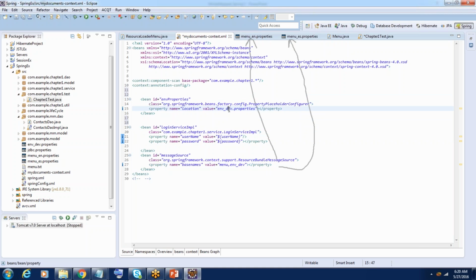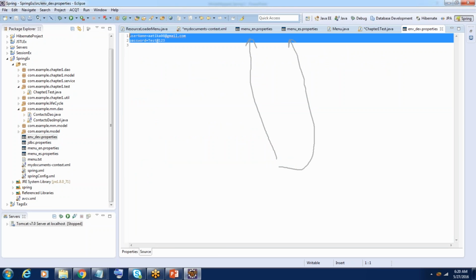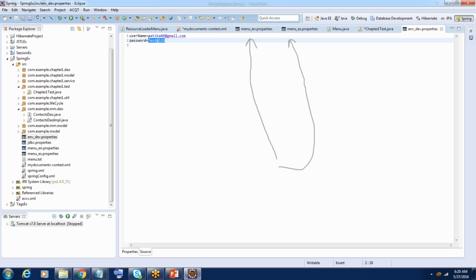We have created one file called env_dev.properties. Let us go to this file and have a look. You have username and then password. You want to set username to satika08@gmail.com and password to test@123.